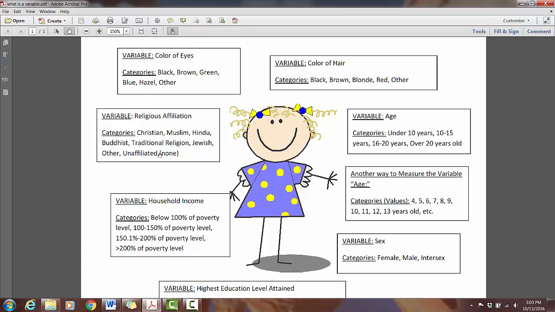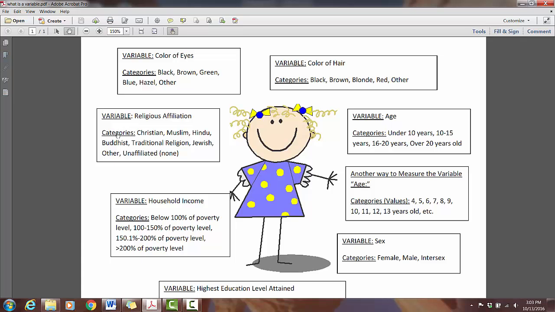So if we were giving a survey in a specific area of the United States, for example, we might not use this same list of religions. We could look up what were the most prevalent religions in that area, and we might have some more specific denominations within Christianity, for example, or within Islam. It would just depend on what part of the country we were in and what the study population was.